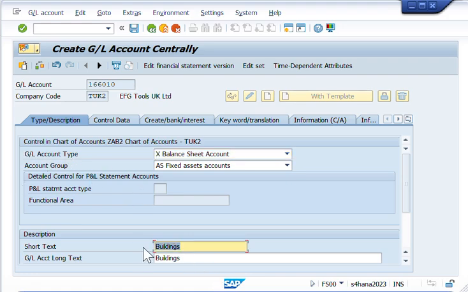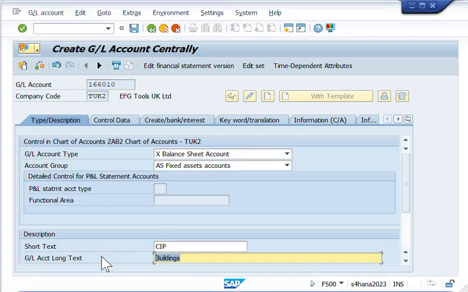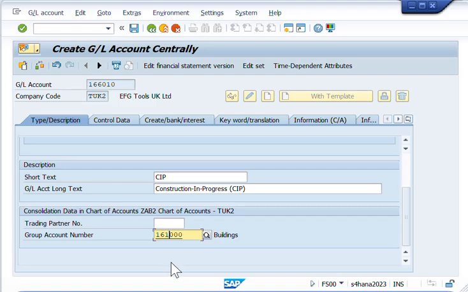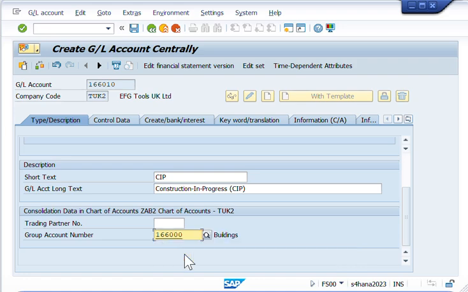So here we will have construction in progress, also known as asset under construction, and construction in progress. Here in the group account, we'll use the 6 series, 166. Okay, and then click save.